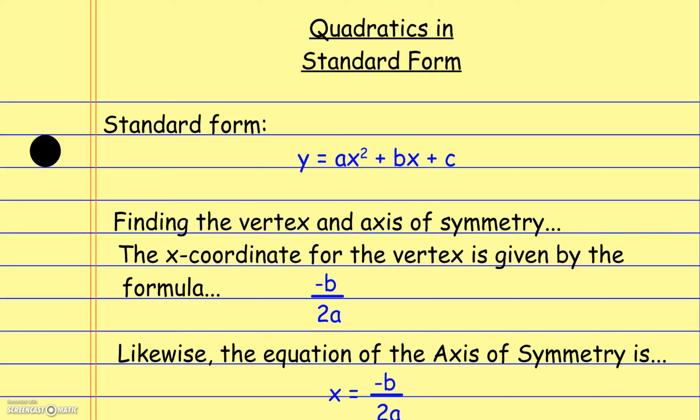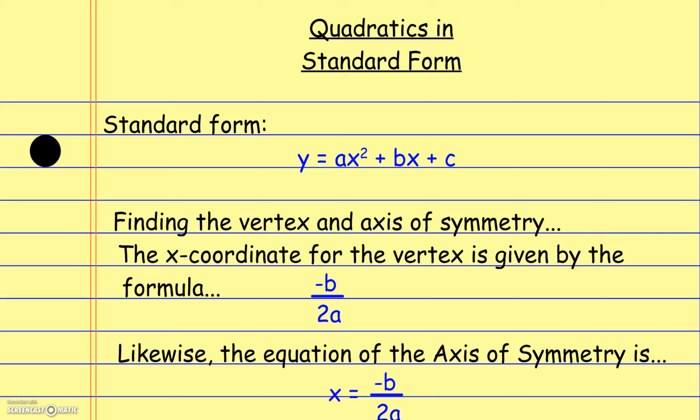Standard form is y equals ax squared plus bx plus c, where a, b, and c are just constant terms. And because the vertex is such a vital part of graphing a quadratic, we still need to find the vertex, all right? So standard form doesn't quite give us the vertex very readily, but there's a little equation we can use to find that. So in standard form, we're going to do the same thing we did with vertex form, where we find the vertex in order to graph this thing. But for standard form, I actually have to seek out the vertex.